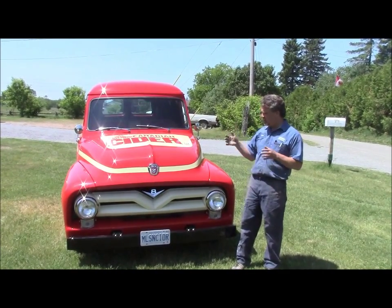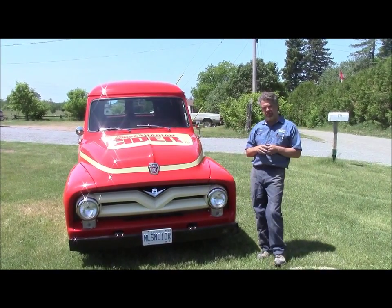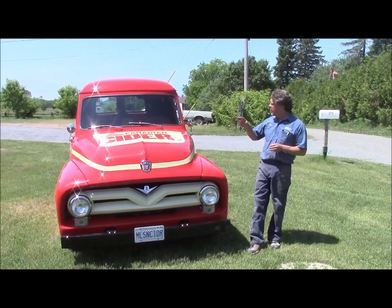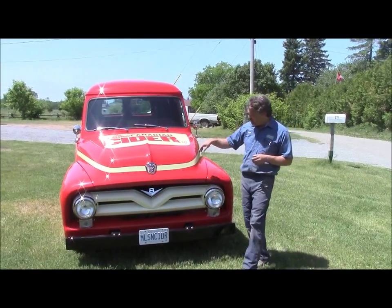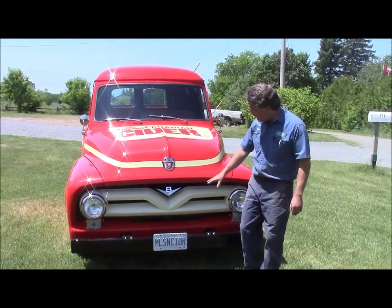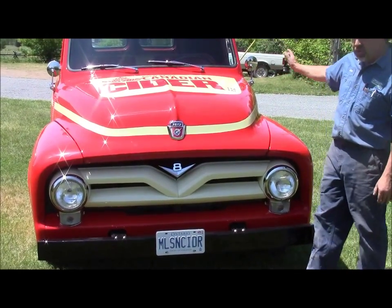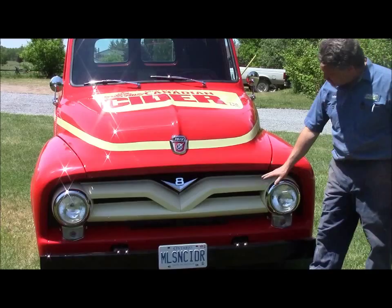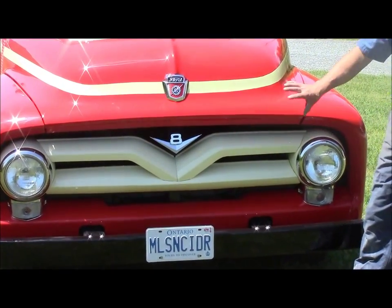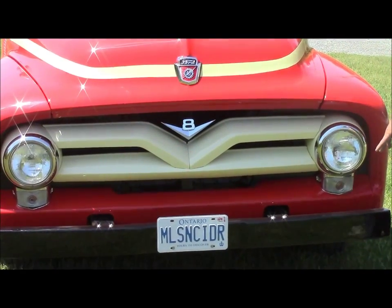So what I'd like to do is a little walk around presentation to show you all the work that we did on this particular vehicle, because it's just about ready for delivery now. You can see in the front we have the original crests from Ford in 1955. We've changed the front grille to match the logos and the decals that we have. It's almost like an almond color that we've painted the front grille, as opposed to an off-white. The bumpers we repaired and painted gloss black.